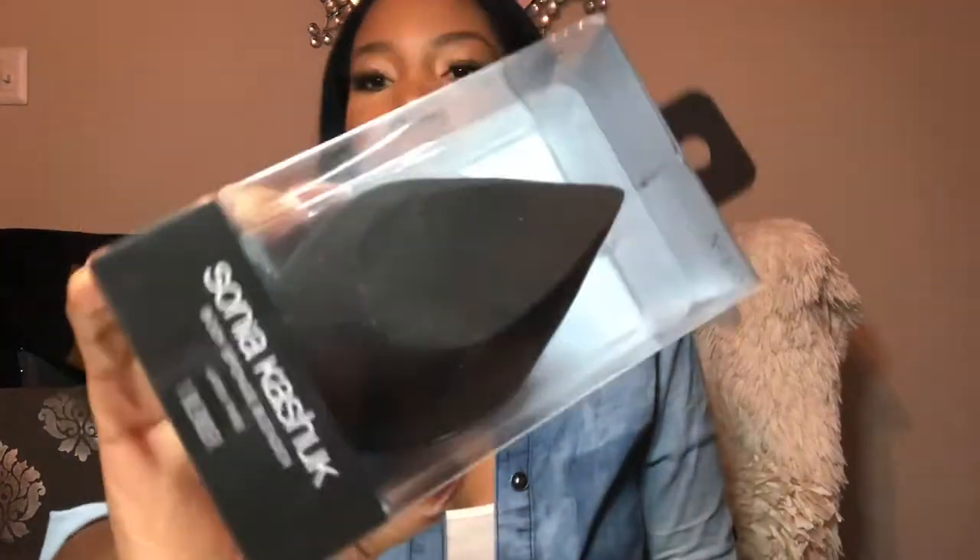I've seen a few YouTubers talk about the Sonia Kashuk beauty blender, and I saw this body blender version and wanted to try it. I like that it's black. I haven't opened it yet but I'm going to try it soon — maybe I'll use it in a makeup-related video and update you guys. I like the shape because it has a flat edge, it's bigger than the Real Techniques one, and it looks really precise because it's super pointy. I'm excited to try it. I got that from Target.